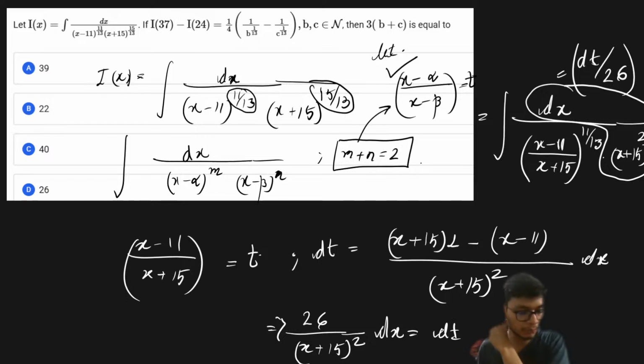I hope this is clear to all of you. Please let me know if this part is clear, because this is a very, very crucial step to understand in the method of substitution. If you do not know that you have to assume this particular part as t, then you are not going to get the solution of the question. So you have to know these kinds of tricks. Once you know this method, the question is fairly simple, and from here you can definitely take it further.